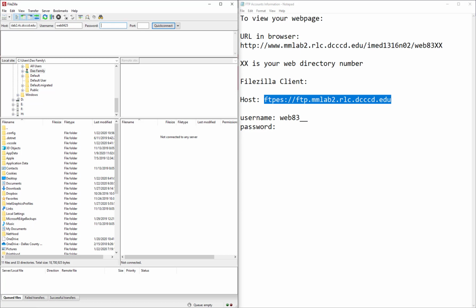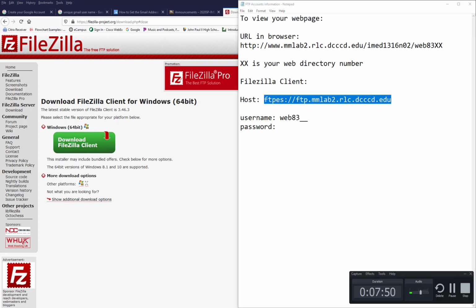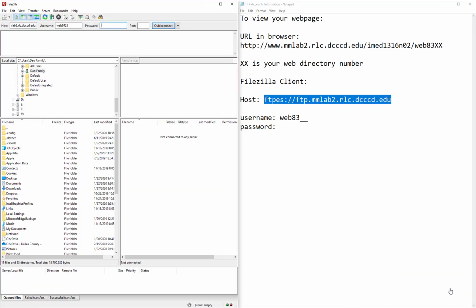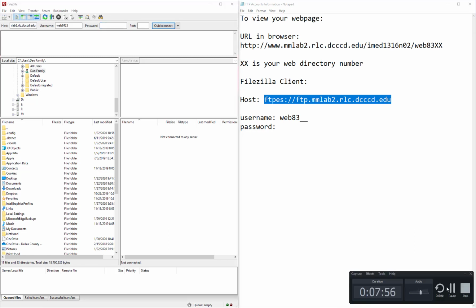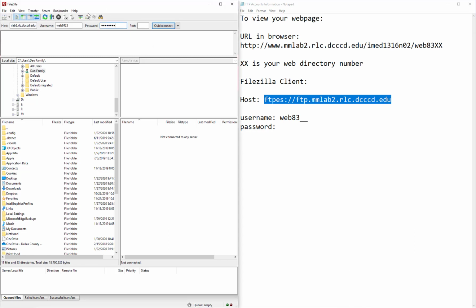I'm going to pause the camera for a moment. So I type in my password over here, right? You will have a password. Make sure you type exactly what I give you. The best thing is to just copy and paste whatever I gave you, and then make sure everything's in the right place.